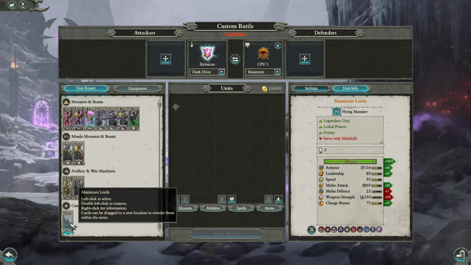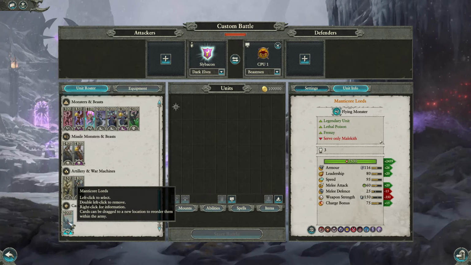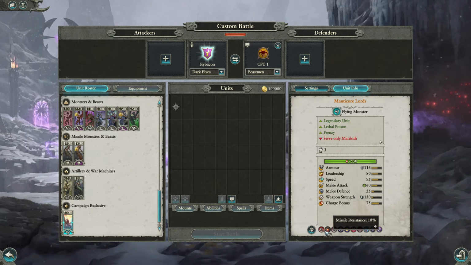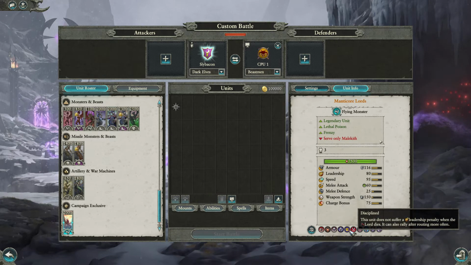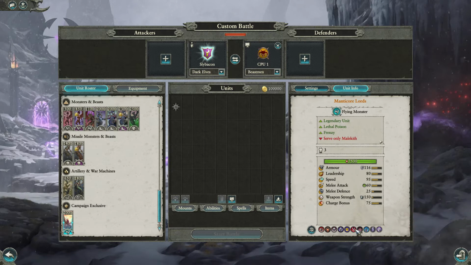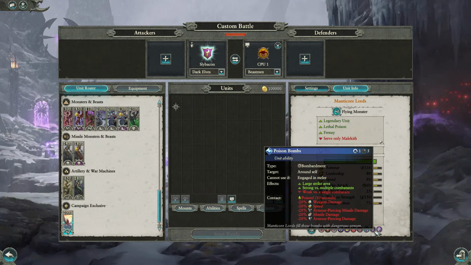Melee defense at 25. It's actually a 15 reduction from the standard Manticore. That's a lot of reduction, actually. He's going to take quite a bit of damage. Weapon strength at 150. It's minus 350 there, but you're comparing 1 model against 3, so it's 150 per model. So that's actually 450. So it's actually 150 higher than a standard Manticore, even though it doesn't look like it is. And it's armor piercing, so that actually helps a lot as well. Plus they have a wee charge bonus there of plus 15. Very nice. So missile resist, he has siege attacker, which means he can break down walls and stuff. Causes fear, causes terror, disciplined, so he does not suffer leadership penalties when the Lord and that dies. He has more Murderous Mastery as well. He's got their frenzy buff. He has no mercy as well. He has poison bombs. Whoa.